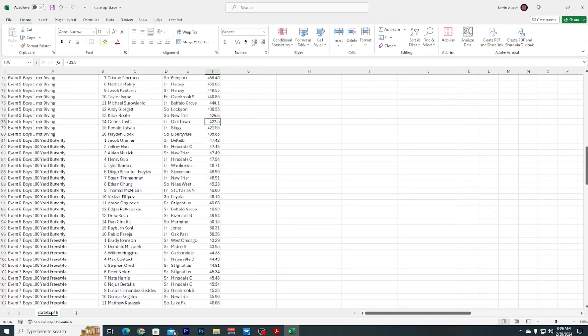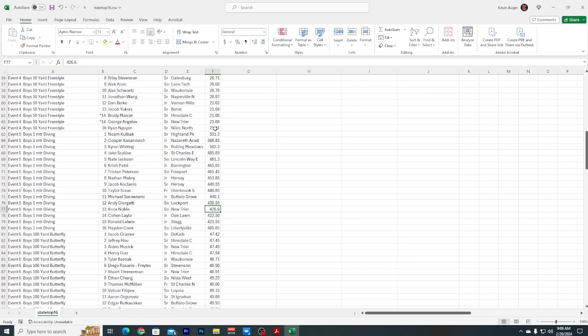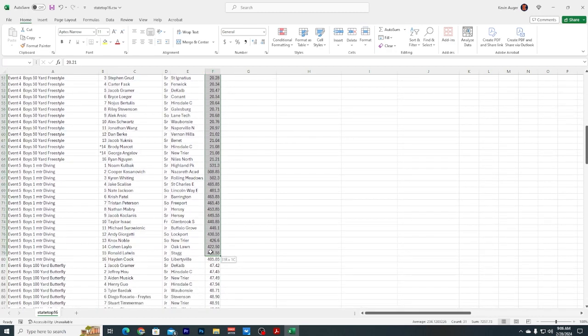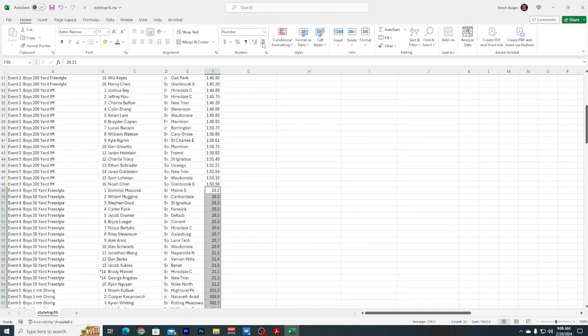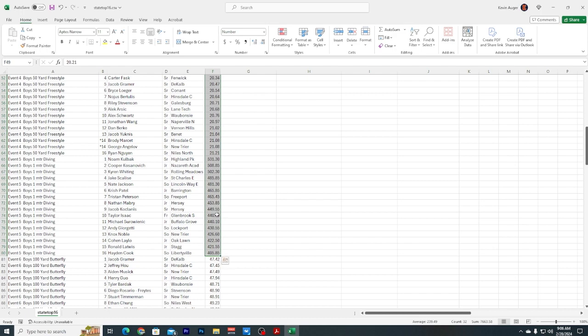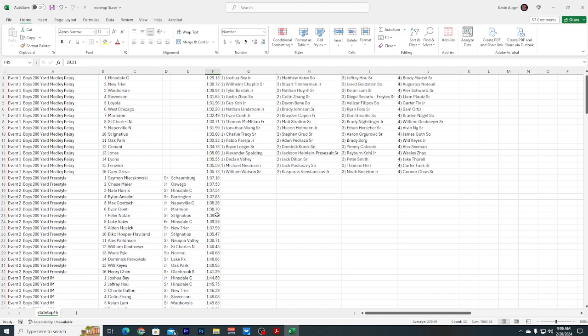And the same with diving, get the zeros back in the diving. Honestly, with the 50s and the diving, you could probably just highlight them all and make sure they're all 2 decimal places. You can do that by shrinking the decimal places and then giving it 2 back. And then they'll all be the same. So that was not too much. That's a little bit of overkill maybe.